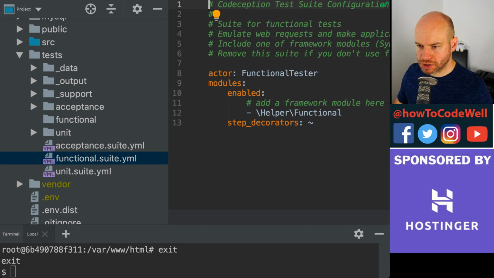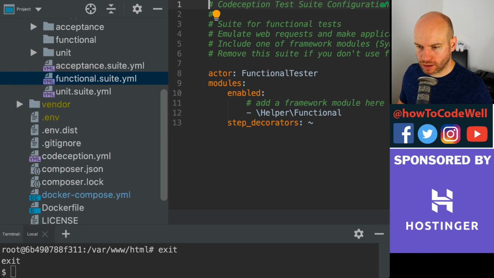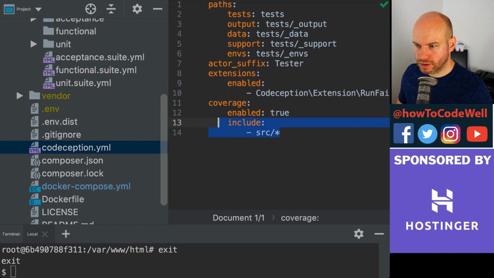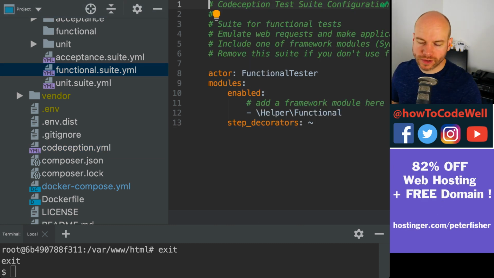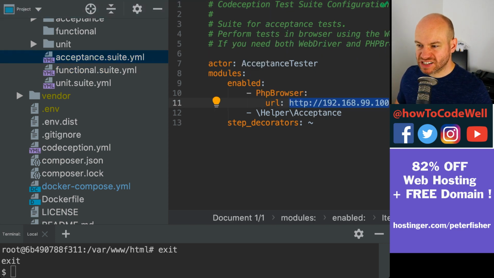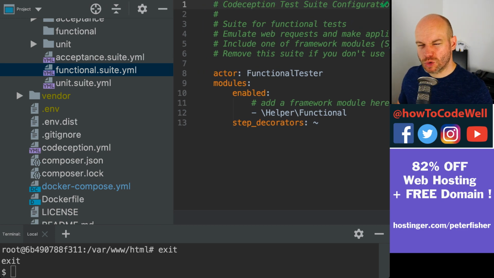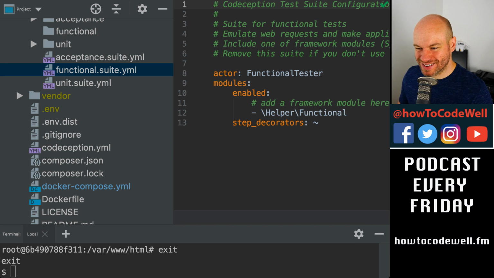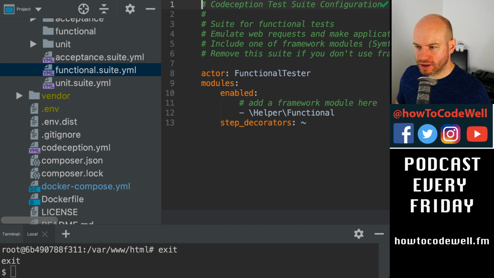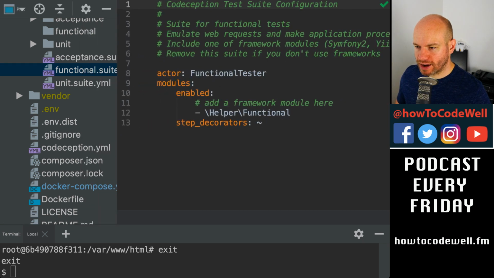Codeception thing, which is in that file here, which is codeception.yaml. We could define it per test. Maybe we need to do that. I forget how because I normally do this through Doctrine. It's kind of all done for me. So let's wire up a functional test. Let's get that running. So let's do enabled here, add framework module here.